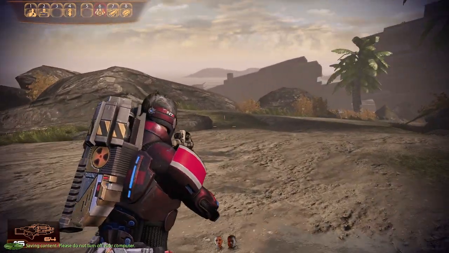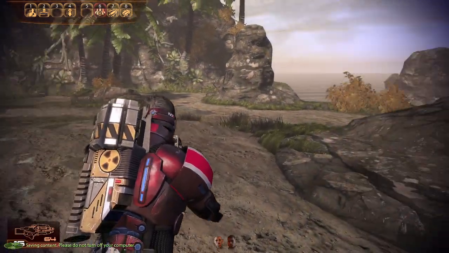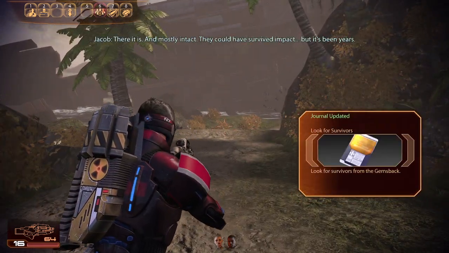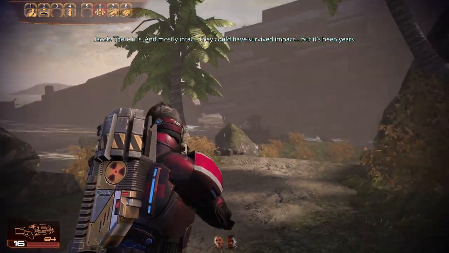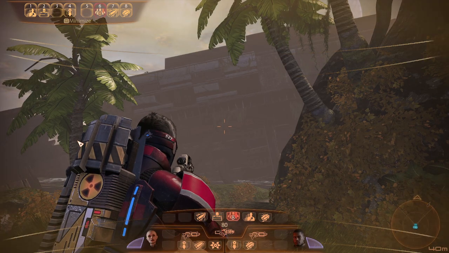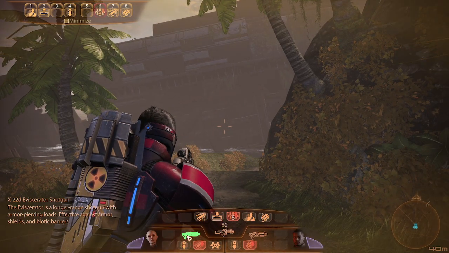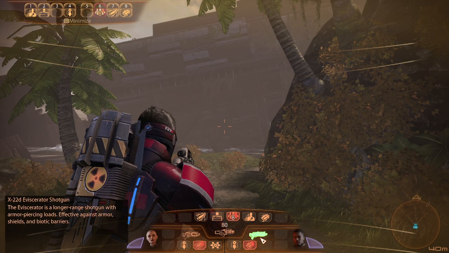Saving. There it is. And mostly intact. They could have survived impact, but it's been years. I wonder what kind of enemies we're going to face. Possibly mechs. Gonna turn on both of their ammo abilities. I've got them both on the shotgun right now. It's fine.